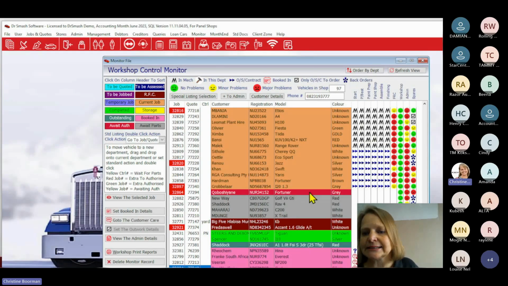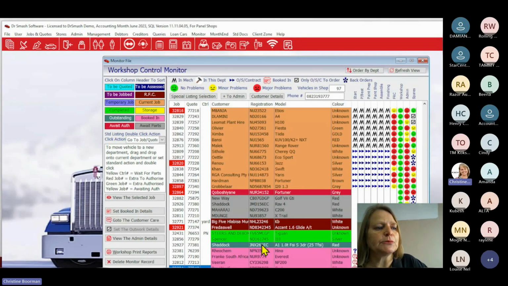It is now sitting waiting for either to be authorized or awaiting parts, and it's just sitting there waiting. We have also got our jobs that have been returned for completion because they weren't done properly the first time. There's our green ones that are completed ones, and then this one here is an outstanding.